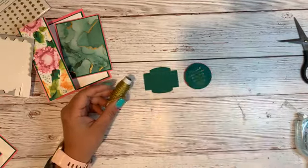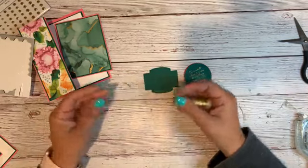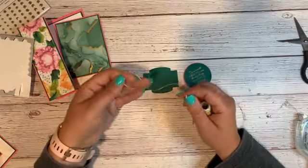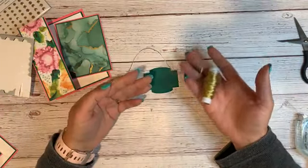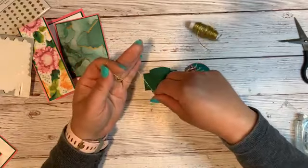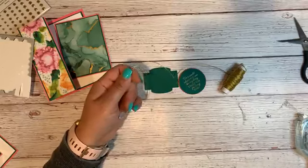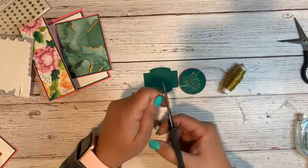And I need some glue dots. I didn't even check all my supplies over here before I started this morning, so hopefully I have enough of everything here. It looks like I probably will. All right, so the gold trim. Here's my little signature thing. We're going to go around, let's see, probably 3 times. 1, 2, and 3. I will use my ribbon scissors to trim it off here.